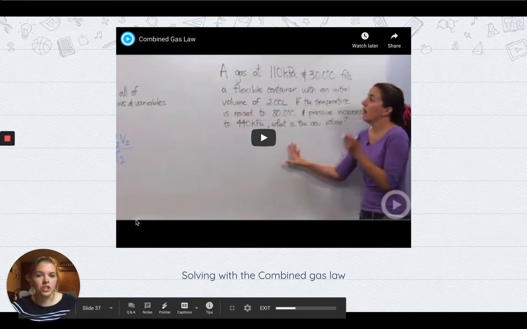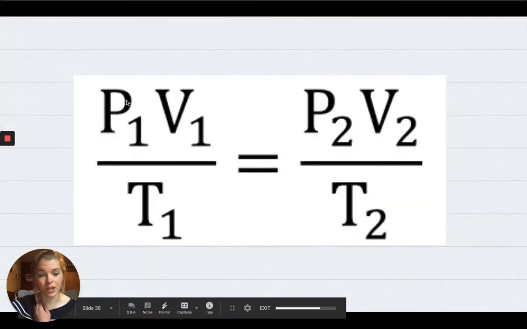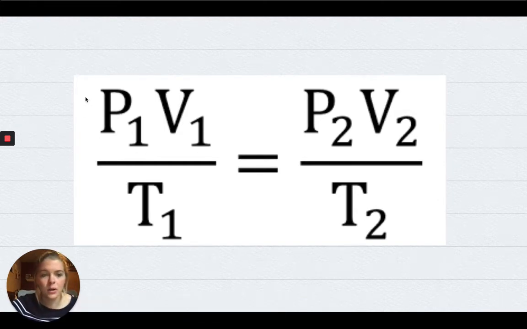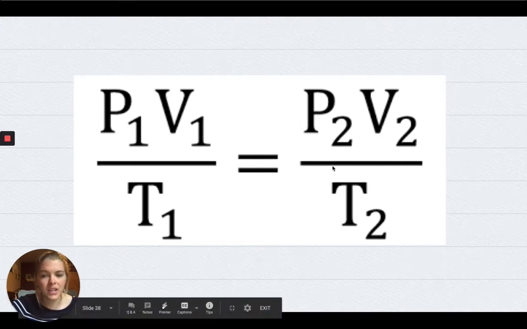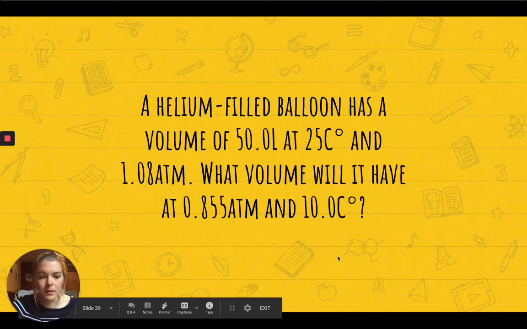Alrighty, so in that video she showed how to derive the formula for the gas law. She talked about how in our normal equation we always have pressure on top and volume on top with temperature on bottom. So it's going to be the same with the combined gas law. We're going to have pressure 1 times volume 1 divided by temperature 1 equals P2 times V2 over T2. And as you could see in her video, she did some cross multiplying. I don't generally cross multiply, as that just doesn't make as much sense to me. But if cross multiplying makes sense to you, make sure you're solving like that and not using the format I'm about to show you. So we are going to go over a problem together.